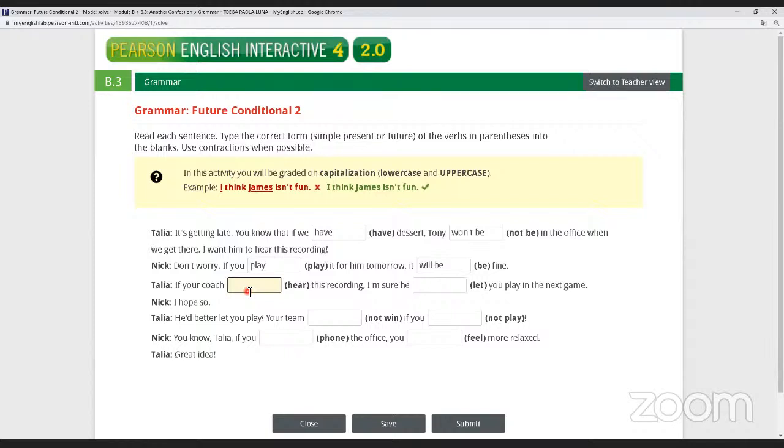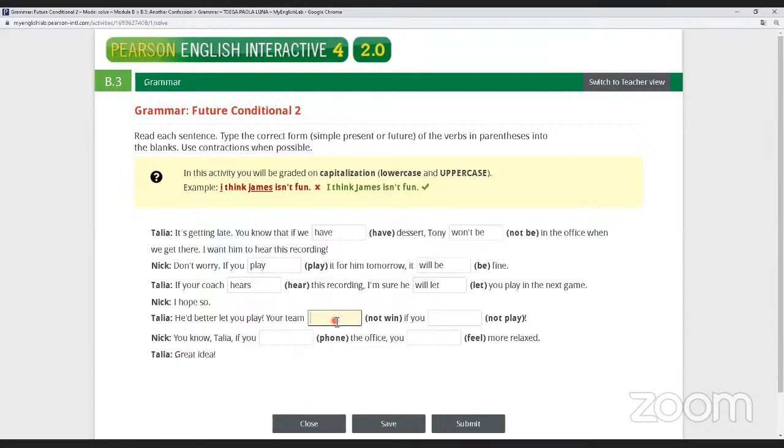If your coach hears this recording, I'm sure he would let you play in the next game. I hope so. He'd better. He'd better let you play.